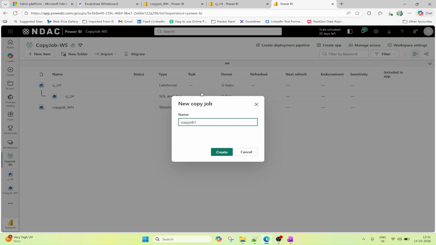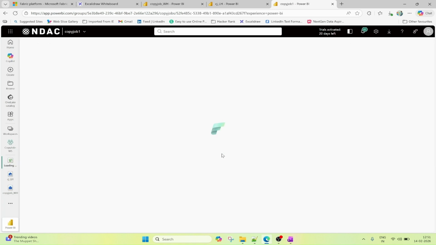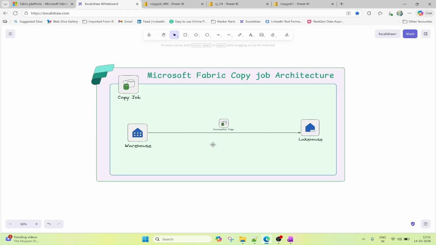Now, I'll go with the default name copy job 1. Click on create. So now what I'm trying to do, if you see the architecture, it is created. Already we inserted data in the warehouse, and now we are creating the copy job.